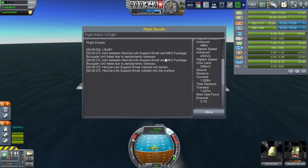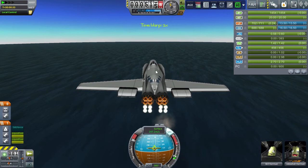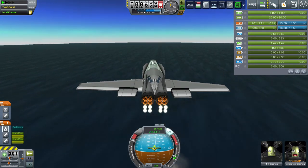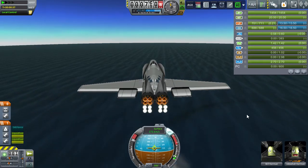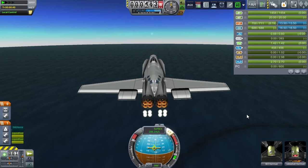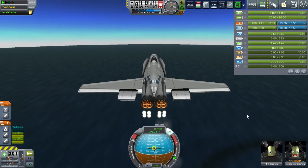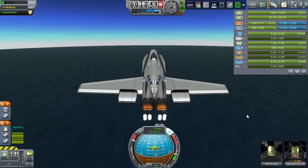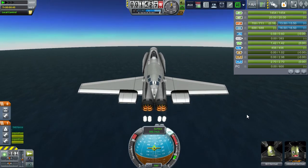All right, the joints between the hex life supports and the fuselage just ripped off. So I'm either gonna have to stick those inside of here or put the circular one on the front, which is more likely. So we can still move on with the test flight. All we have to do is flip upside down. Yeah.